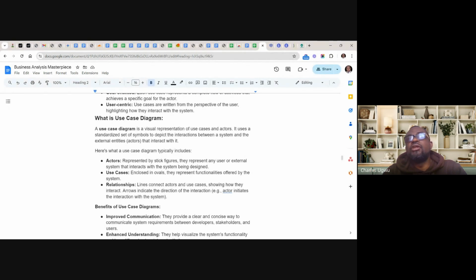For instance, we see so many e-commerce applications that make payments or have payment processors like PayPal, Flutterwave, Paystack, Stripe. These are payment processors. They still interact with the system, so they can be captured as actors as well.